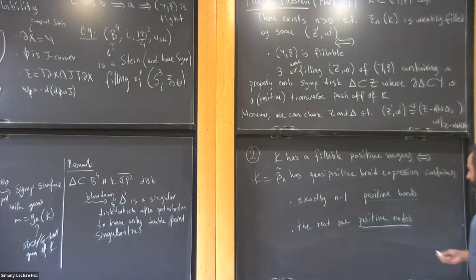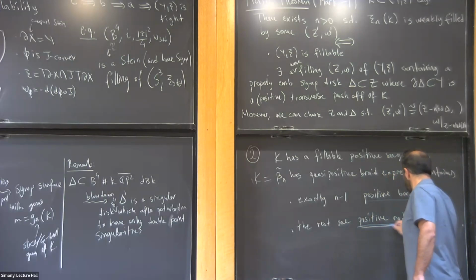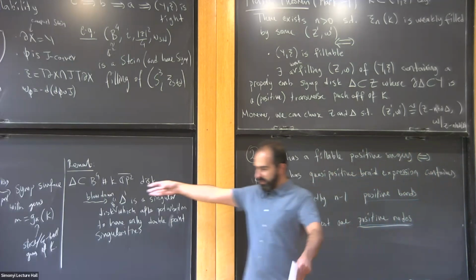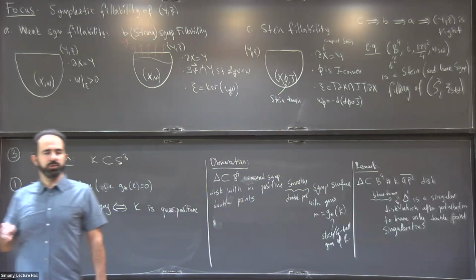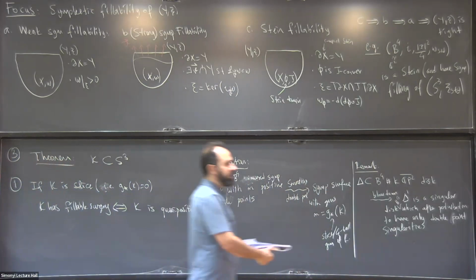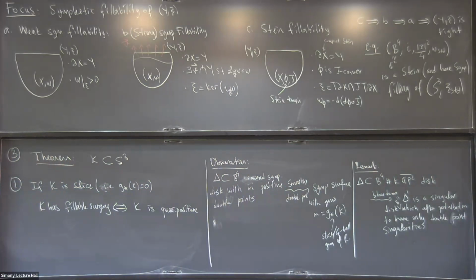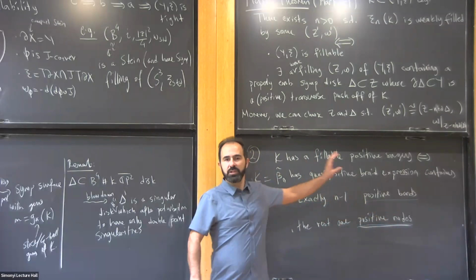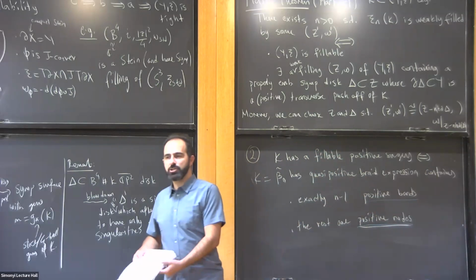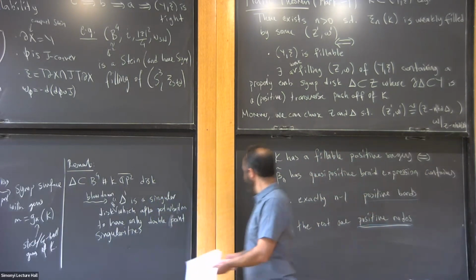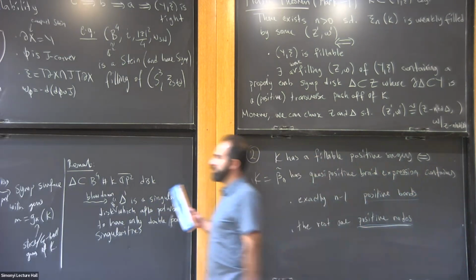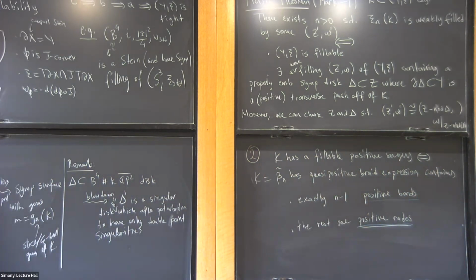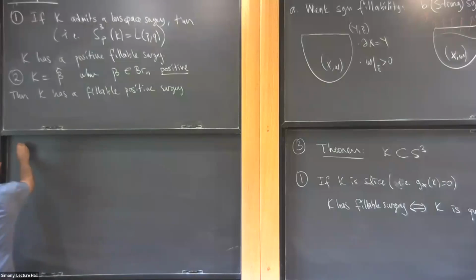Okay, so somebody will give you a quasi-positive braid expression, namely you have a bunch of braid generators, standard ones, and a bunch of them include arbitrary conjugates of those generators. So among those you will identify positive bands and positive nodes. With this configuration, if they are in the right place, we can actually certify fillability. Let me say what a positive band and a positive node are and what their relation to symplectic fillability is. So here is some terminology first.